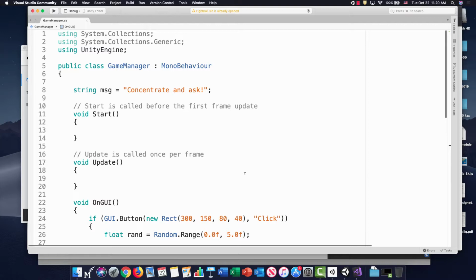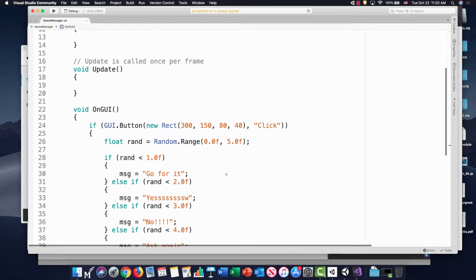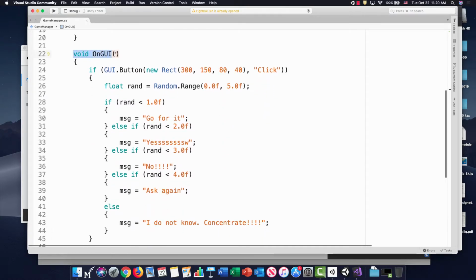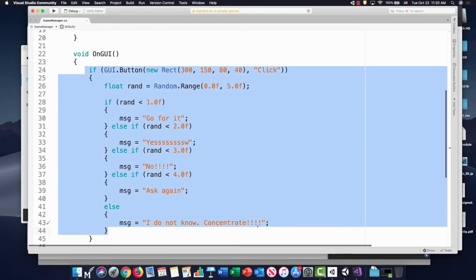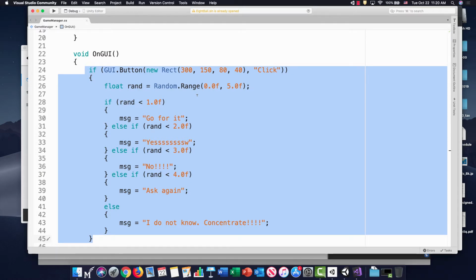So now, we know that whatever you put on GUI, it will get displayed on the screen. So now we have to think about, how can I make the first entrance page and then the next page? How can I do that?